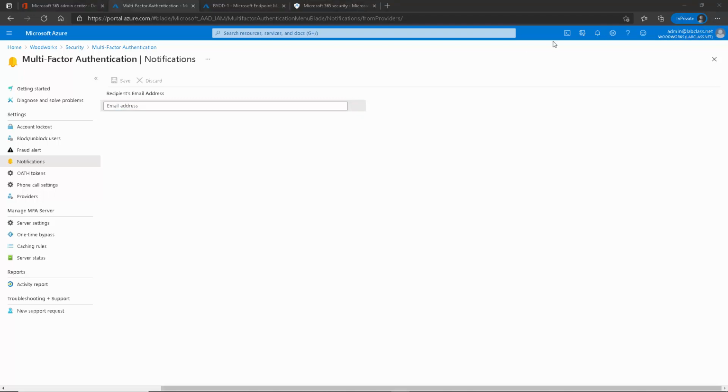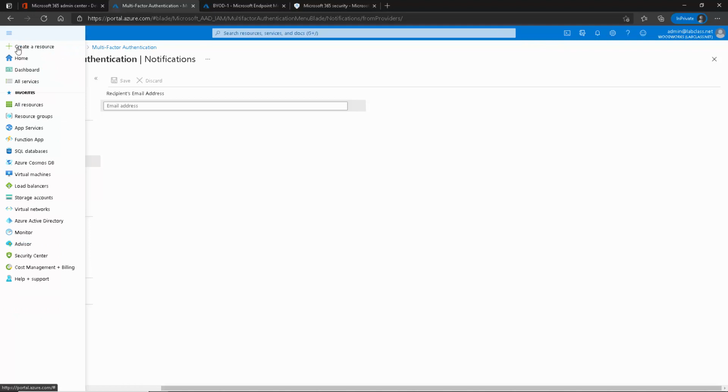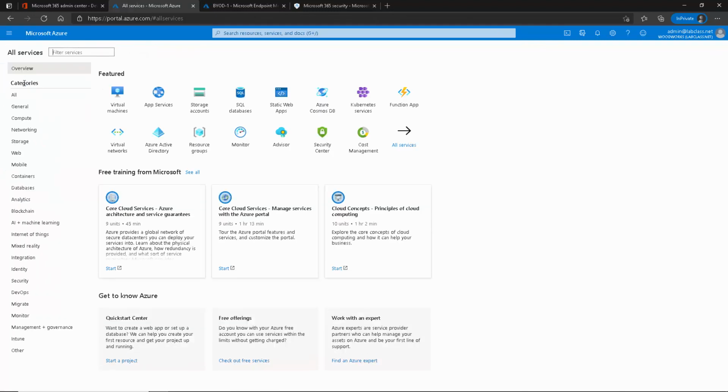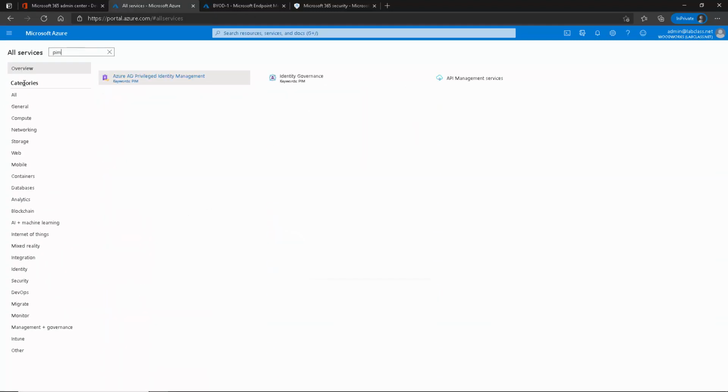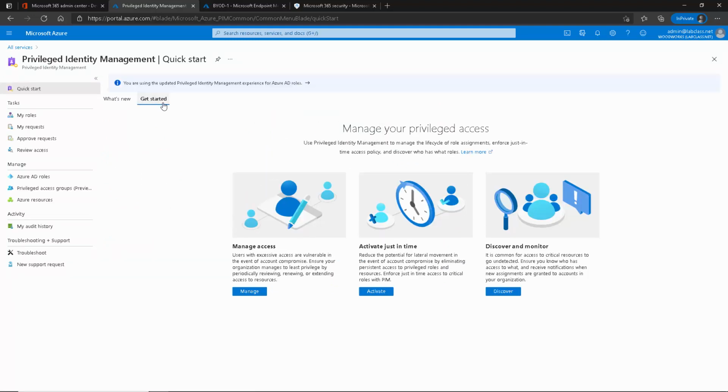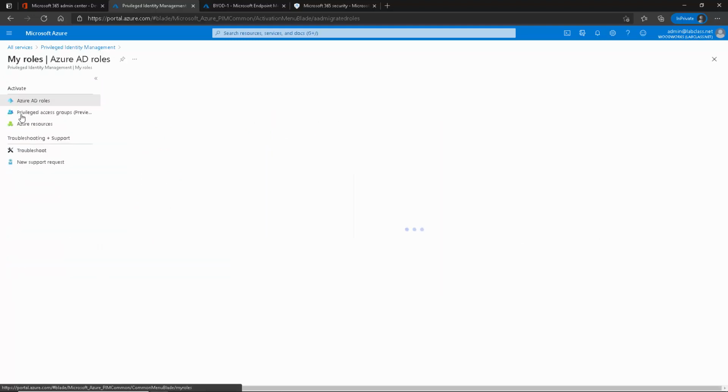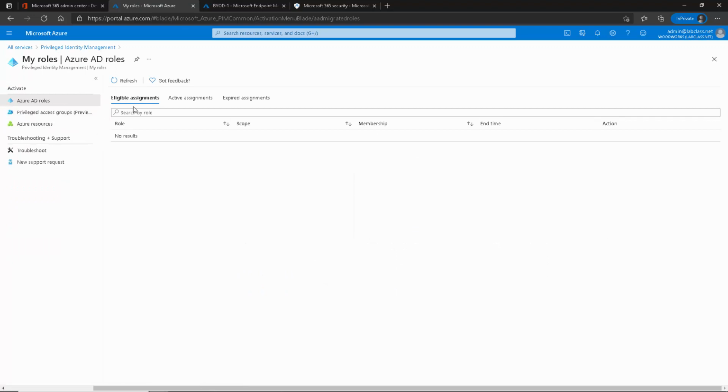Other things we talked about here, going up to the flyout menu, we can look for a service called PIM, Privileged Identity Management. So we do have the identity management side. This one is mostly where we're looking at my roles, as I'm an admin, whether I'm eligible or an active assignment. Here, as a global admin, I'm carrying this role all the time. So in other words, I might want to not do that. I might want to make my role eligible, and then go in and elevate permissions when I actually need the role. Over here we have some people set up for this.